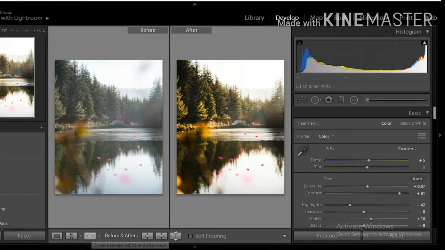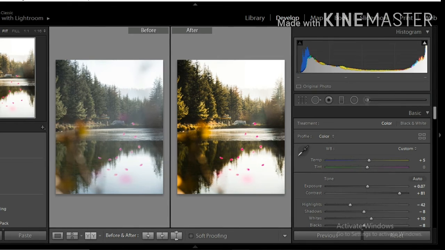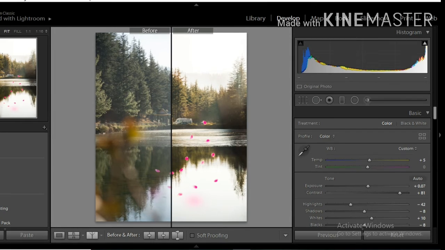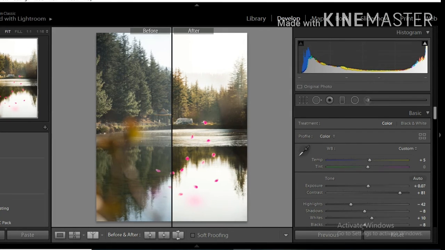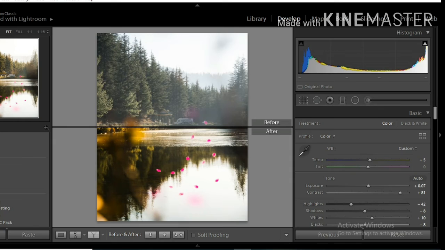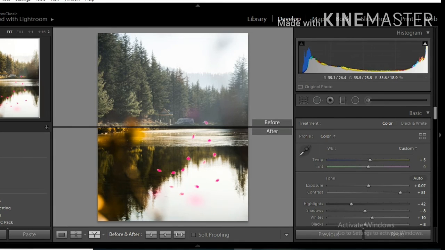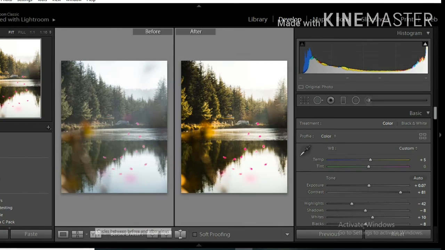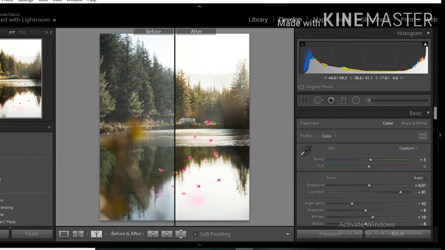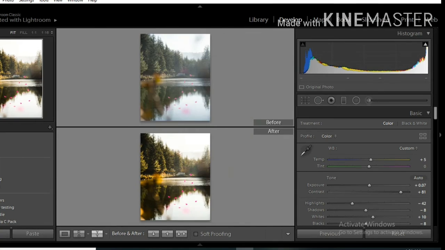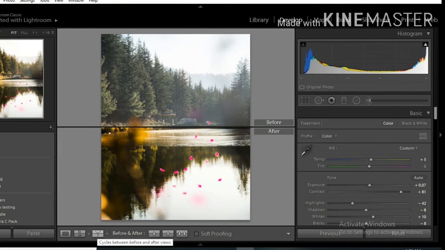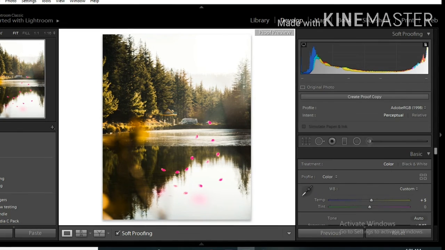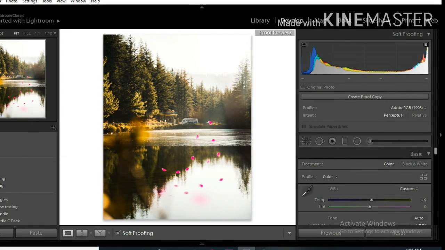And afterwards, after I done with this edit, this is how I compare my picture. Or generally I like put my picture in this way or in this way. You can see the difference, upside down. You can see the upside down also, how it changes, how it shifts, how the color moves. And so if you like it, I generally save it, and you can see how it will look on Instagram. This is how it looks on Instagram.